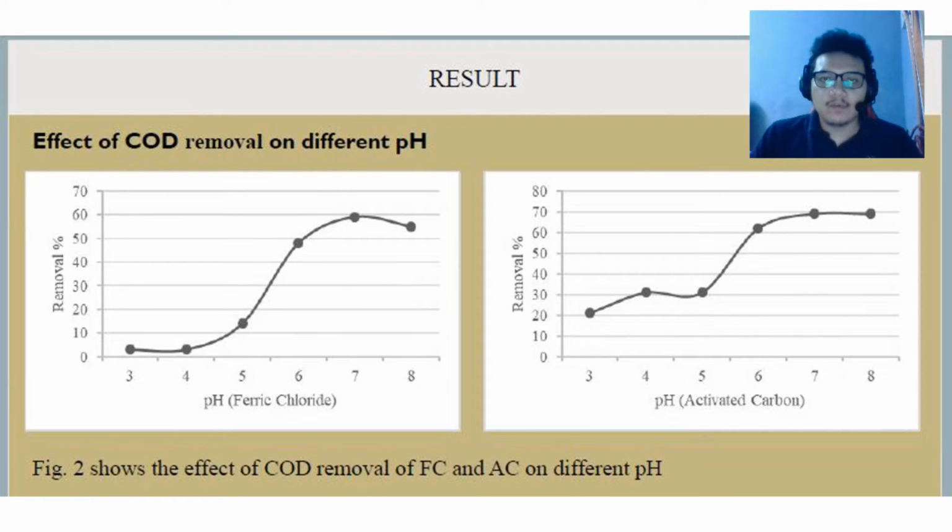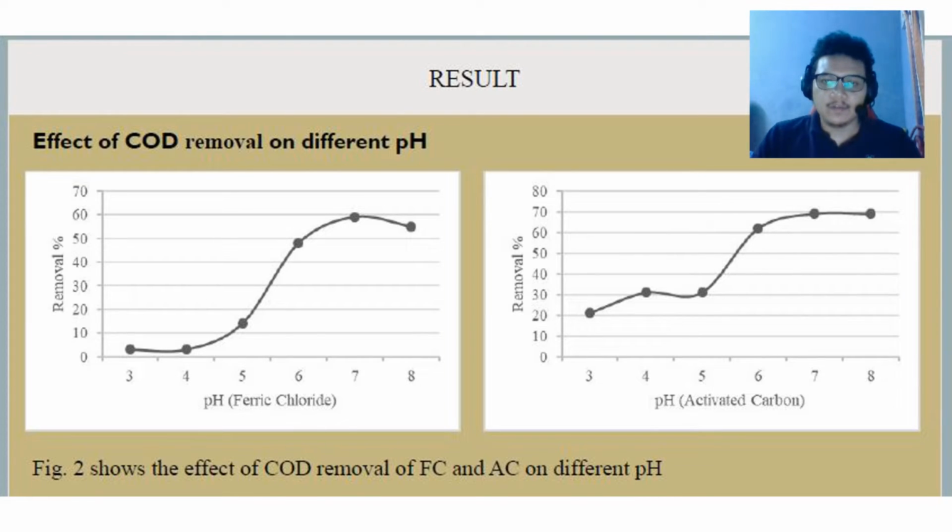Okay, now we proceed with the effect of COD removal on different pH. So the pH value plays the role of ion exchange reaction process for destabilizing colloid particles during the coagulation and flocculation process. With the appropriate pH value, it also helps to neutralize the negative charge of colloidal material, thus making linkage between colloidal particles more effective, and furthermore promoting more formation of floc to achieve precipitation.